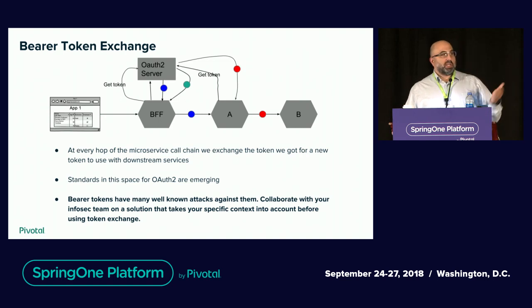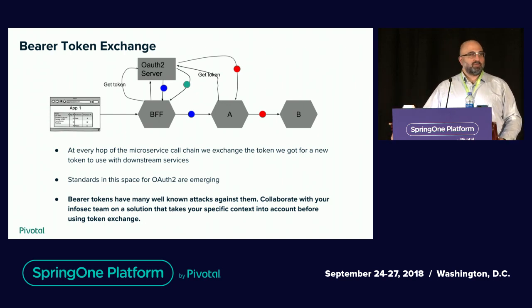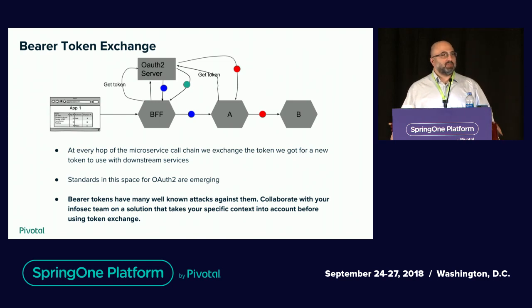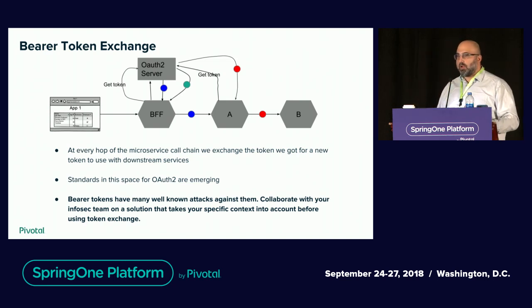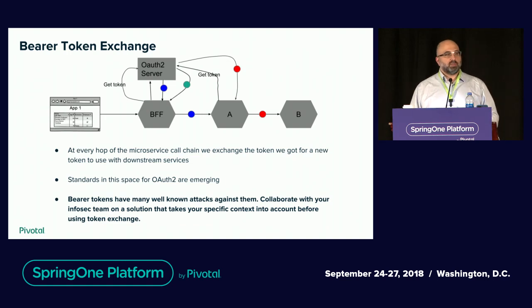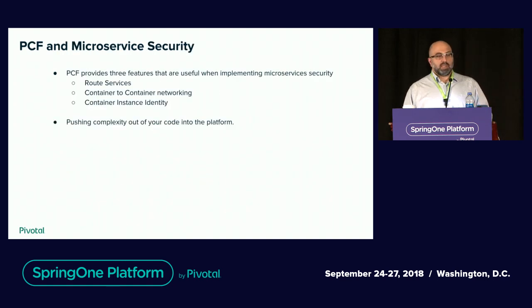So with this one, somebody's pointing out, yes, there's an extra performance hit, but you know what? I'll take a performance hit over data loss. I'm not going to go bankrupt if all my user data gets stolen, right? This is why you want to work with your InfoSec team, because it's a trade-off decision. There isn't going to be an always do this or never do this. It's going to boil down to, when should I do this? In my specific situation, is it okay to do this? So that's why you want to get your information security team involved in helping you architect and design these types of solutions. Which takes us to the last part of the presentation.